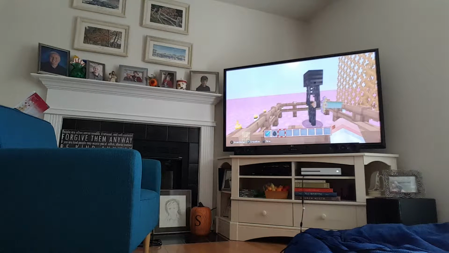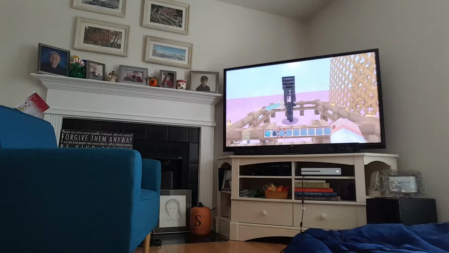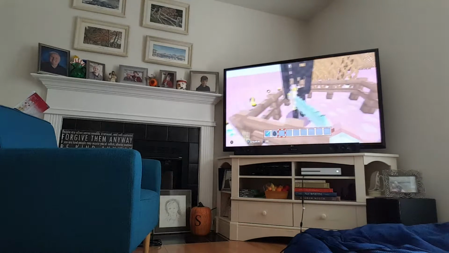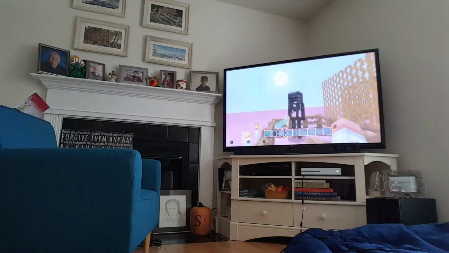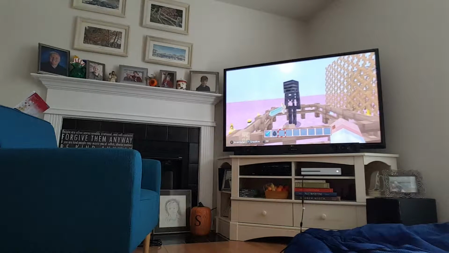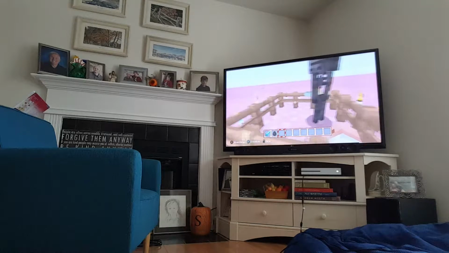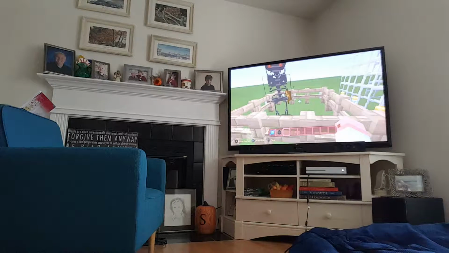Alright, guys. This is what the wither skeleton looks like in the candy texture pack. It looks just about the same. The skull looks slightly different on the top because it's more striped, but its sword is obviously different. It's lighter, but yeah. So, it's not really much I have to say about this. So, on to the next texture pack.